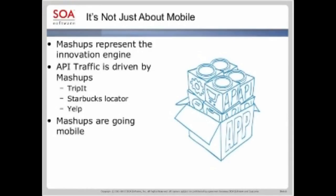A lot of what drives API traffic is mashup-centric. So things like TripIt, like Yelp, like Expedia are really great examples of mashups where it's a business that makes its money, makes its own business by aggregating content from other locations and bringing things together. Simple stuff like a Starbucks locator app, which is a mashup of location-based services from Starbucks and Google Maps to help you find your nearest Starbucks when a coffee fix is essential and you've got to get it now. So mashups are great, and they are driving a huge amount of API traffic. The idea of being able to think of APIs as building blocks that a developer can stitch together into their own application is really where we need to be here.